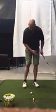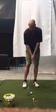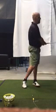So once again, just to recap, the stance is slightly open, the weight is on the left, my head stays in front, shoulders back, hips through.